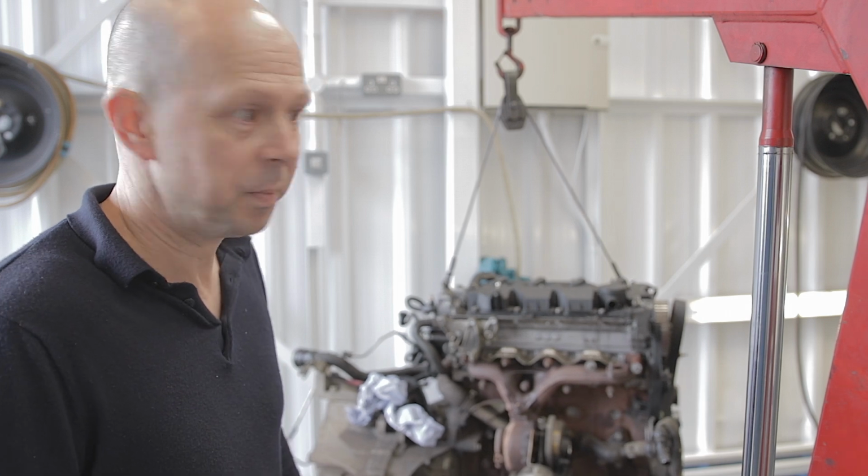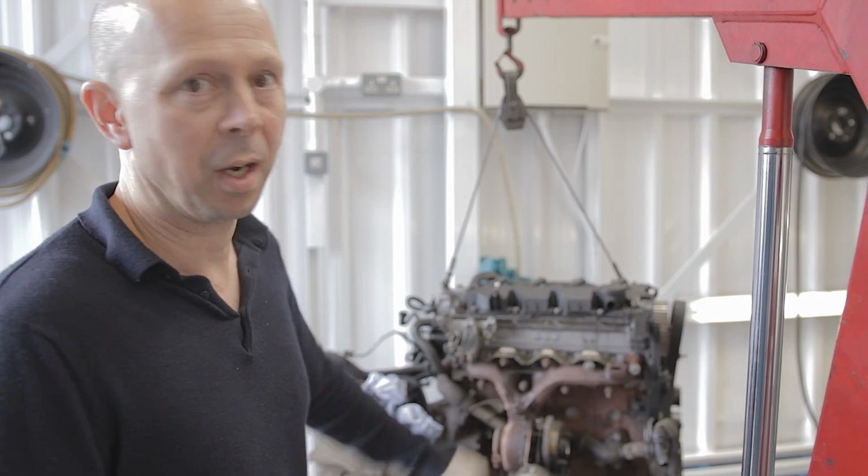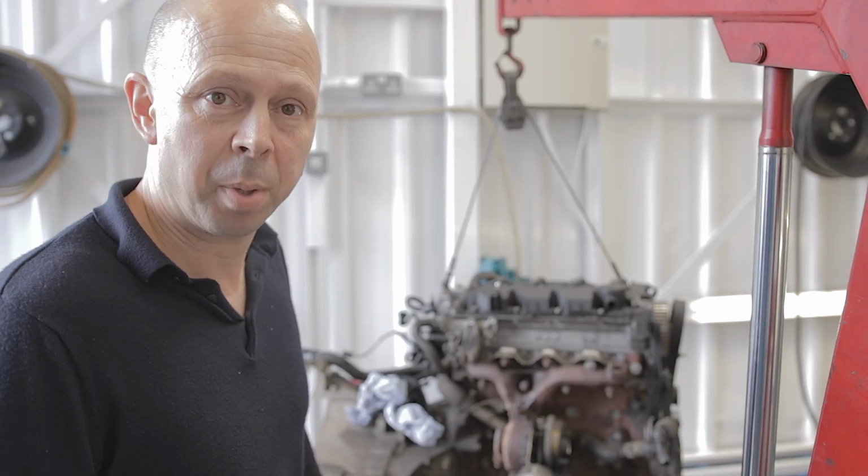Anyway, that's it. That's how your EGR valve and your glow plugs come out of one of these Peugeot 2-litre diesel engines. I'm off. See ya.